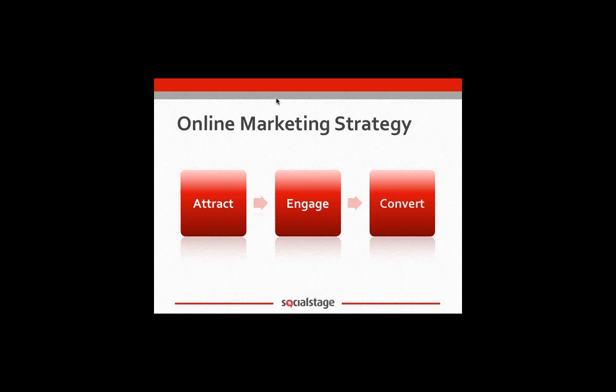Now, I find that most websites function much more like a brochure and less like a one-to-one conversation. I don't know about you, but for me, my best opportunity to close a deal and sell somebody is not handing them a brochure, patting them on the back and saying, see you later. My best opportunity is engaging with them. What are you looking for? Where does it hurt, right? Think like a doctor. That's what we're supposed to do when we sell, right? Where does it hurt? Do I have a prescription for it? Do I have a solution that helps you where it's painful in your business? Most websites are brochures. They have a lot of content.